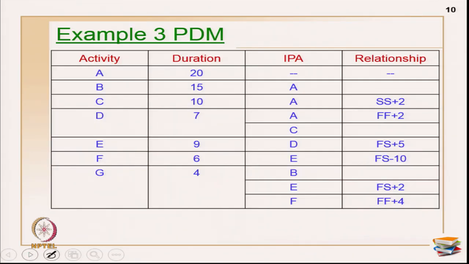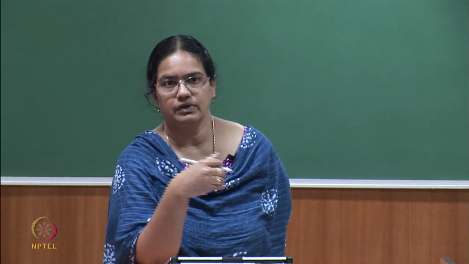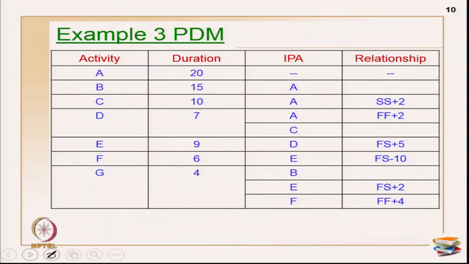Now, let us move on to network analysis. As I told you while I was starting the lecture, there are two ways of network analysis. One assumes that the activities execute continuously without any break once started, which is called contiguous activity execution. In the other case, the activity will have an interruption in the middle and need not be executed continuously till completion. Okay. There are two ways. Accordingly, the calculations on the critical path also vary in both cases.